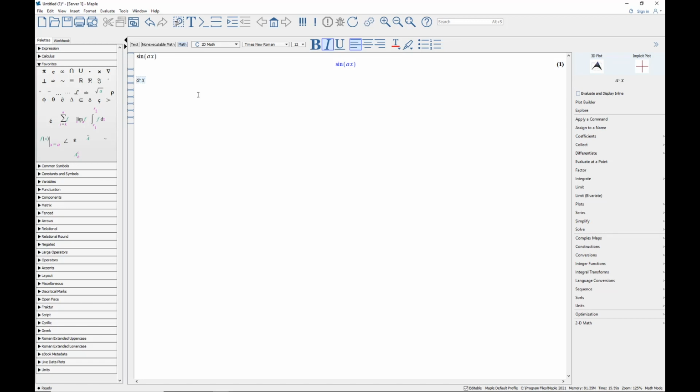Now, I got a math library. I got more than 500 books in that math library. None of them display products with a dot between the factors. They just don't do that in a textbook. And if I'm writing stuff that's supposed to look textbookish, I don't want to see that dot.